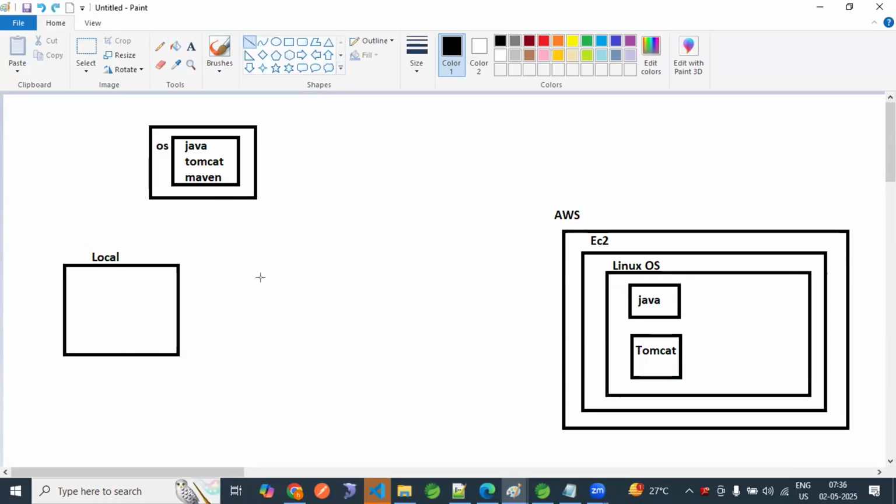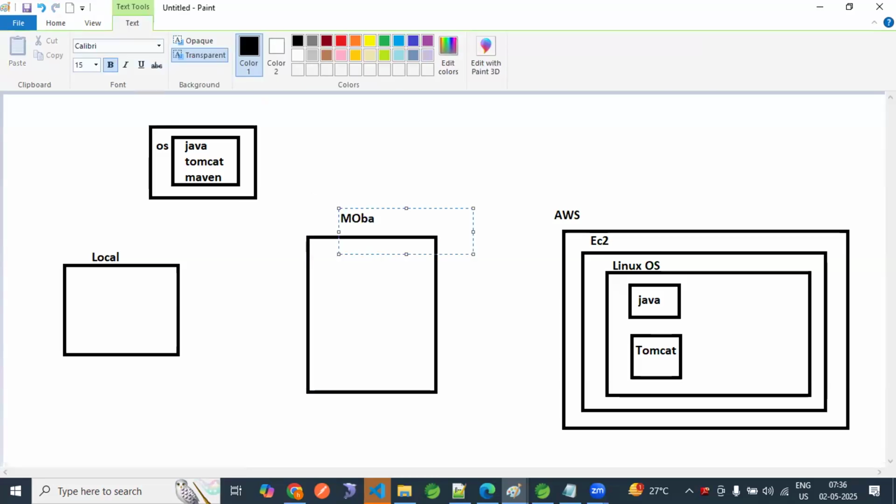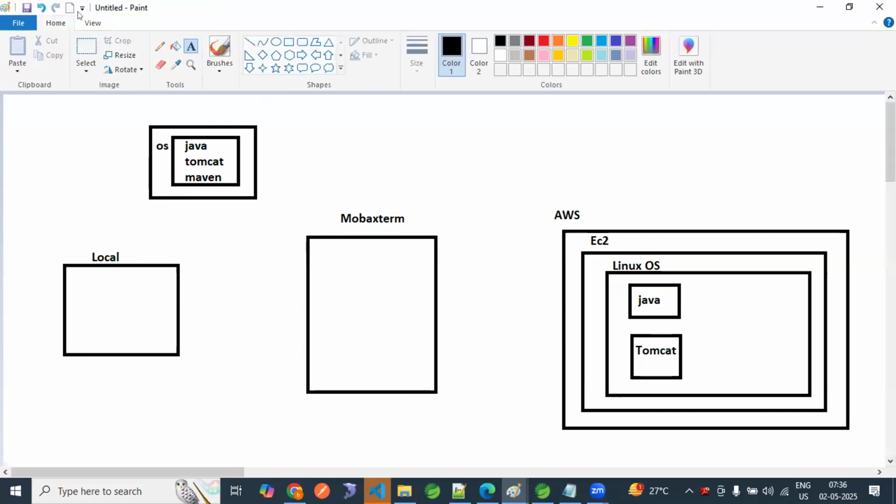What software do you require? One software, MobaXterm. That is a middleware software, like PuTTY or some terminal software. Okay, this is the MobaXterm software.